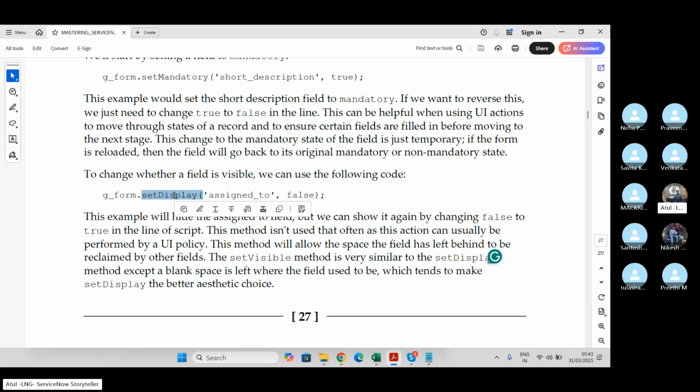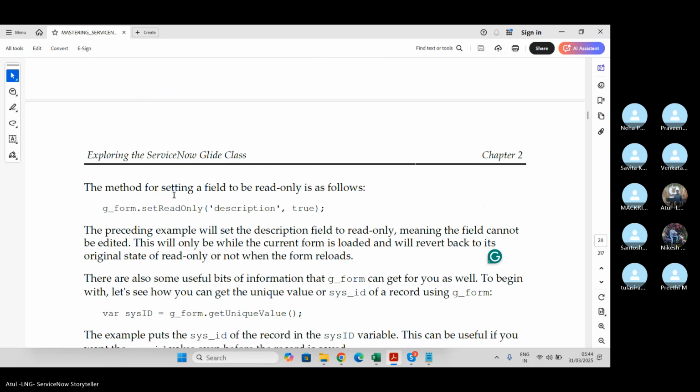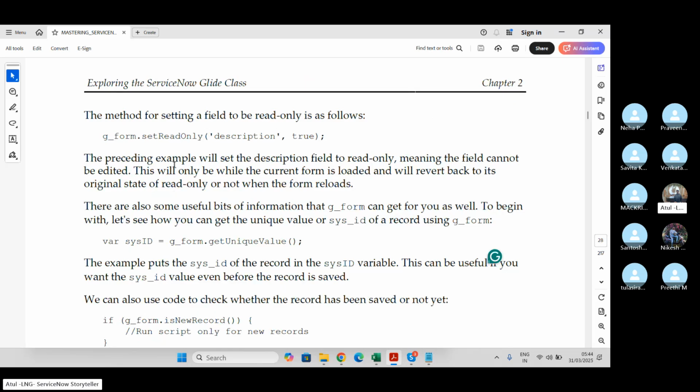So again, this is your need, what you want to show, what you want to use, what you want to do. Read only. I want to get the sys ID of the form. Then I can use get unique value. ठीक है, clear हुआ यहाँ तक point everybody?